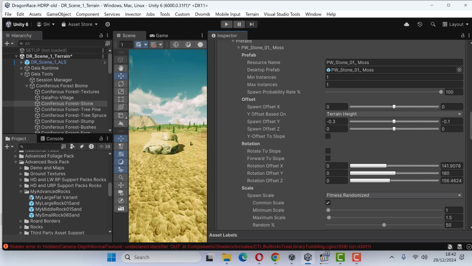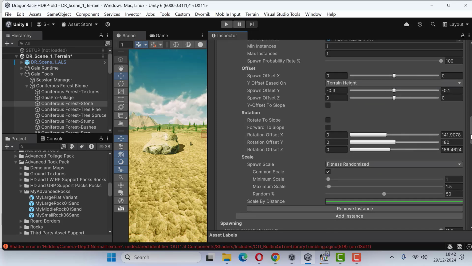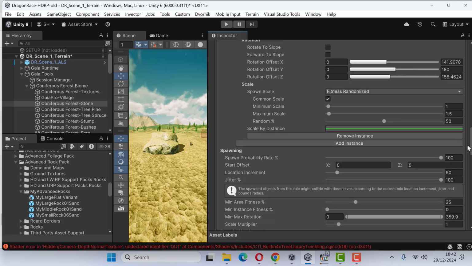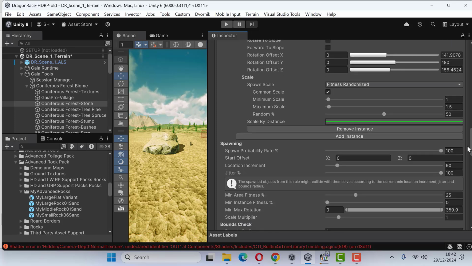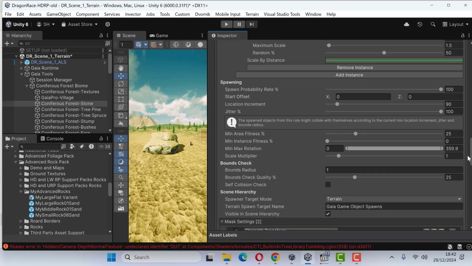Yeah, they're left at 0. 1 to 1.5, the random percent 50. 90, 100.